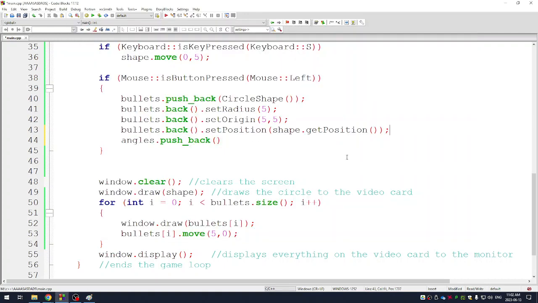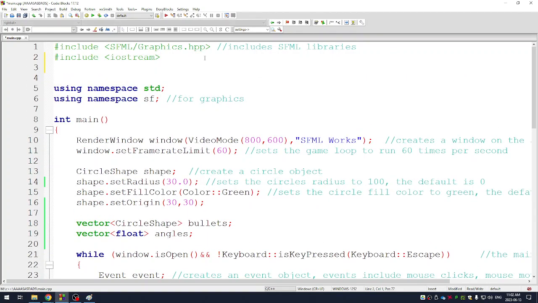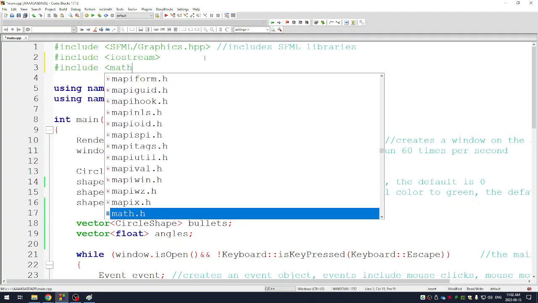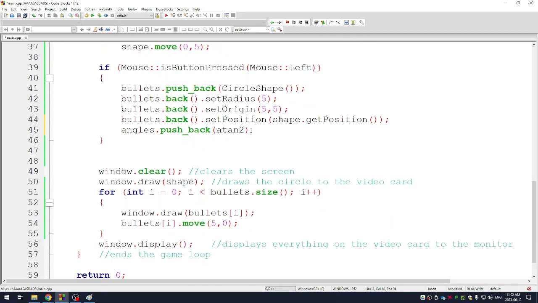But there's a nice feature in C++. It's a command called atan2. I think you have to include math to get it. So I'm going to just include math. It's a trig function, math.h. And you write atan2. Don't ask me why it's not auto-typing. And then you just give it the y, and then you write comma the x. There it is, and it will tell you the angle and even know the right quadrant and everything.